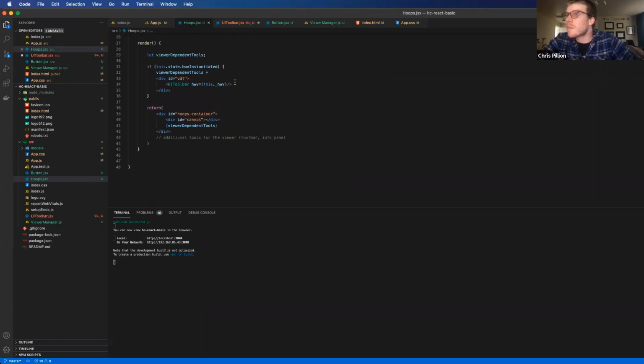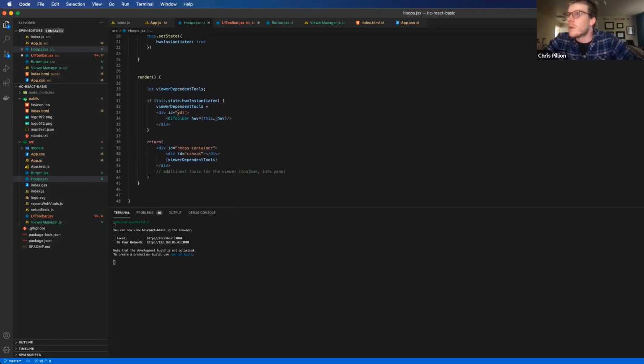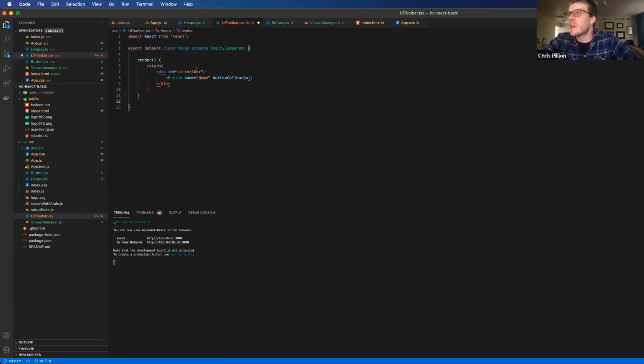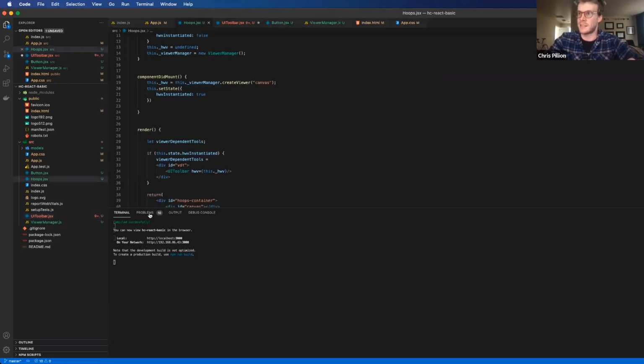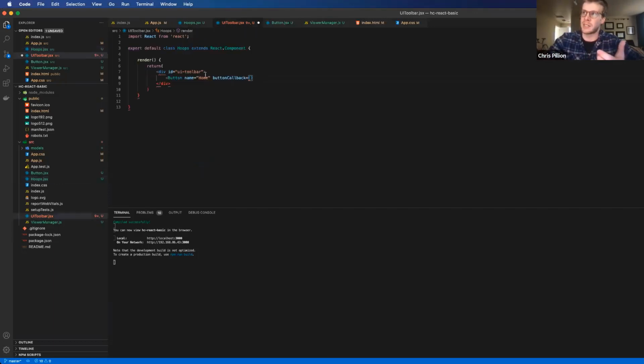Cool. So now I have that element over here. I haven't finished writing this, but now I have these props available. Since I've passed this down with this HWV name, that HWV variable is available in this object called props, which is a member of the class. So I can do this.props.hwv. This is how I'm getting my viewer.